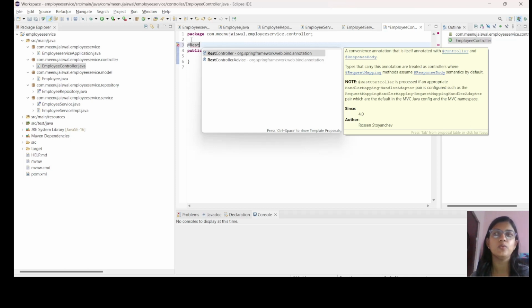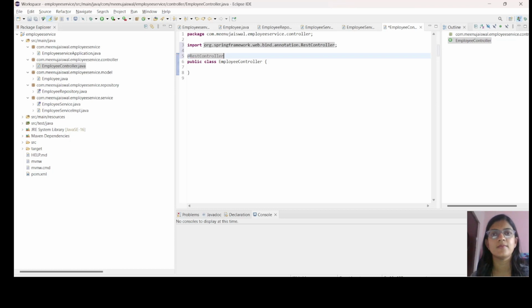So you don't have to give response body annotations for your methods in this class, because whatever response comes back from the service is automatically going to be converted into the form required by the client. So you don't have to specifically mention the @ResponseBody annotation. This is a combination of both of those annotations.